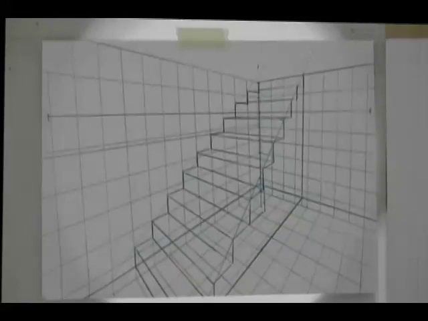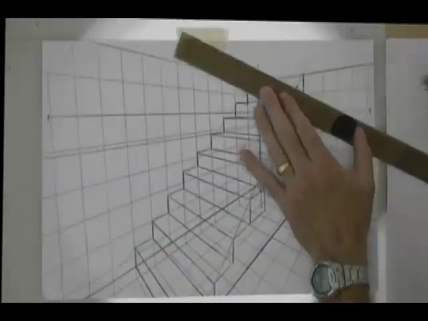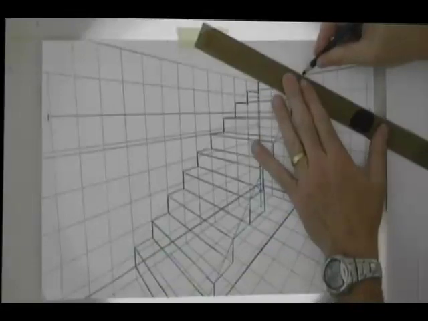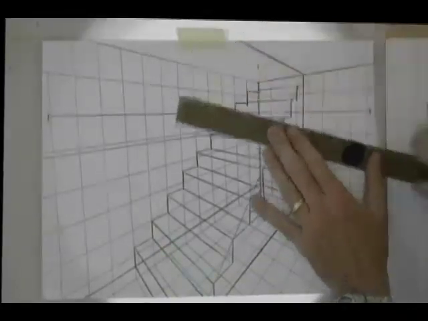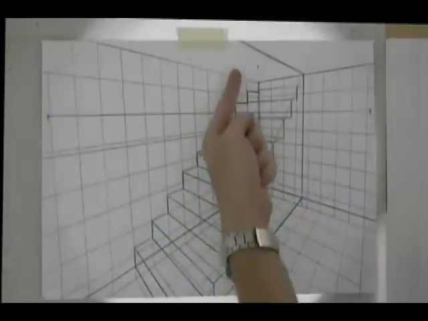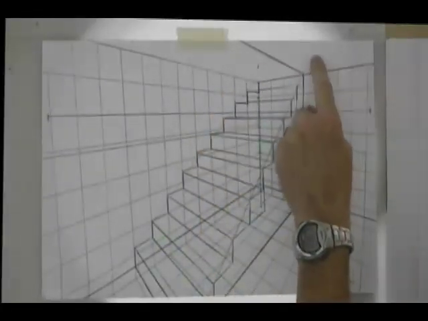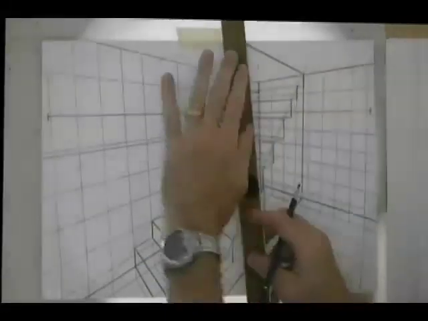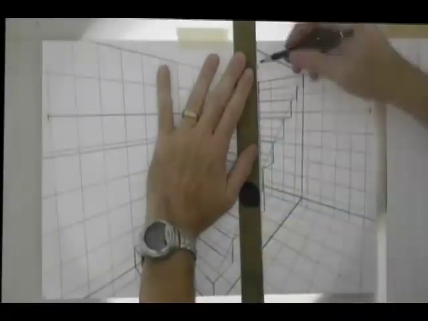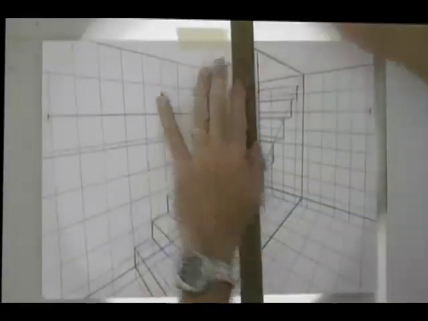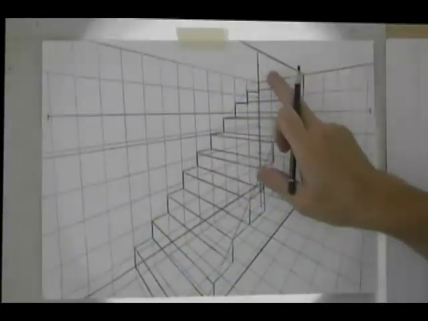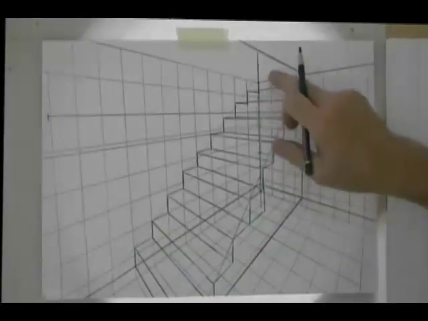But what I need to do is define a cutaway area that my character can actually walk through. So from my vanishing point here to the edge of where the stairs are on the wall, I'm just going to extend a line up and out through here. That's simply going to describe, here's an open hole now. I can go up through this hole. Here's a ceiling, a solid ceiling surface there, and this is now open. So if I want to define a wall that continues up here, I could do this. Now I've got a solid wall here, and this is an opening for a door. So I go up the stairs and I go through the door there.